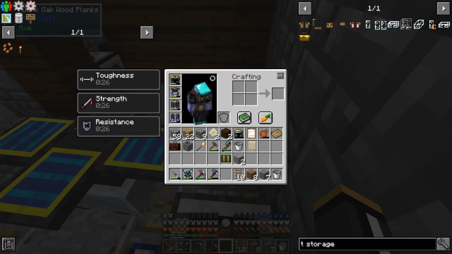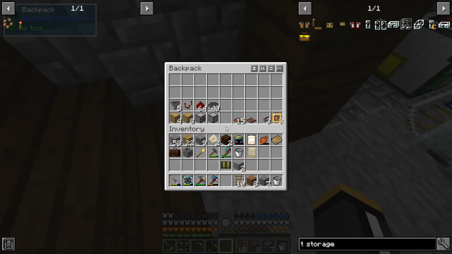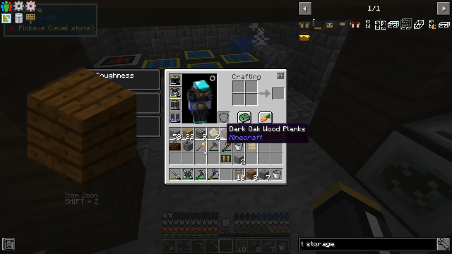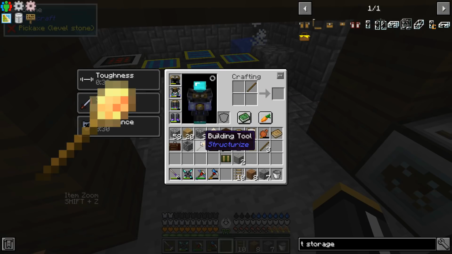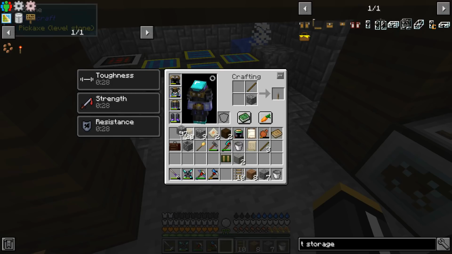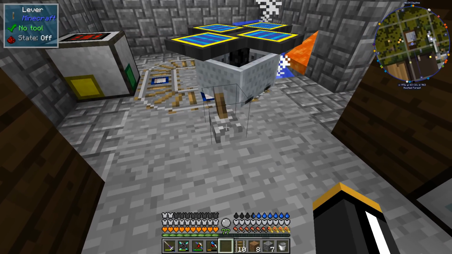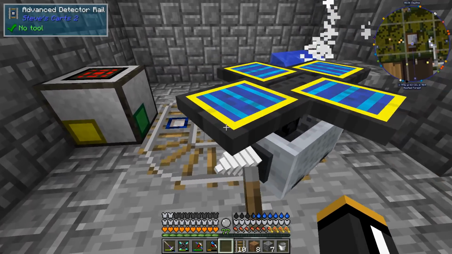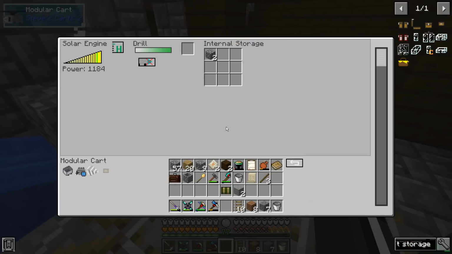So it's actually stopped there because of the detector rail. For now, I'm just going to put a lever there. Okay, so it broke that block, and now what it's going to do is sit there until its inventory is full.